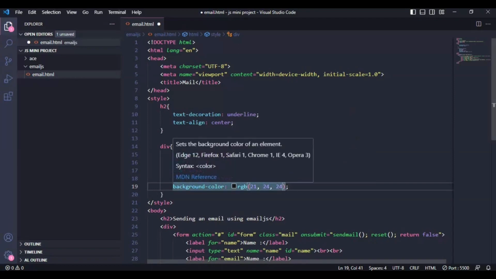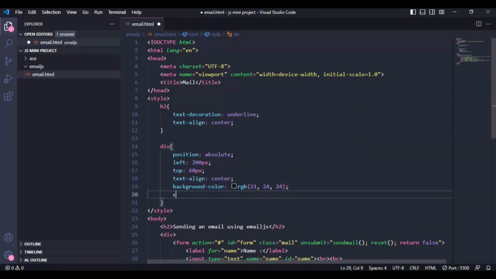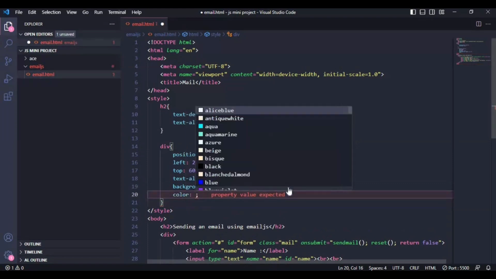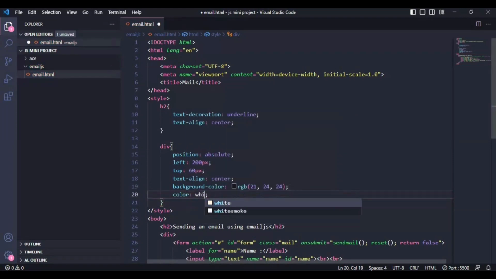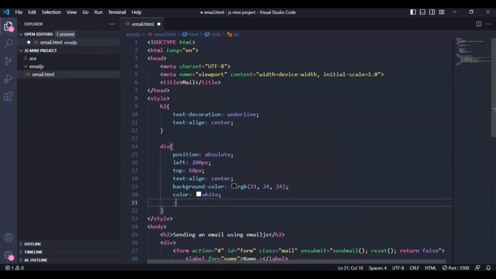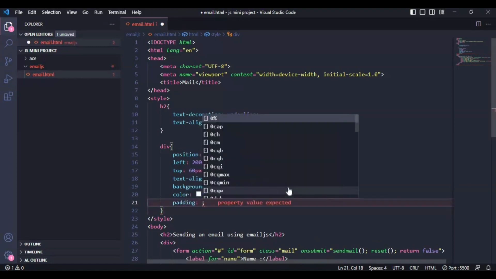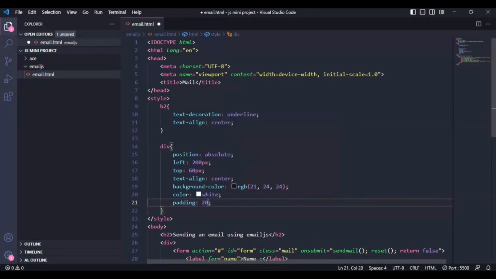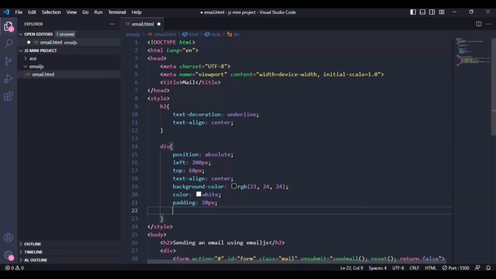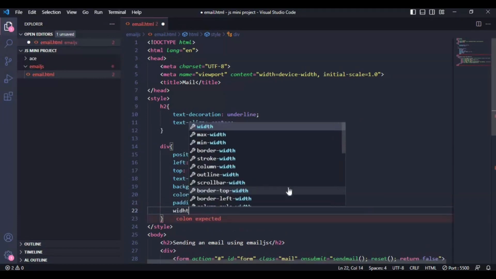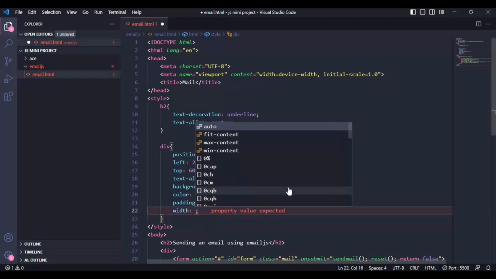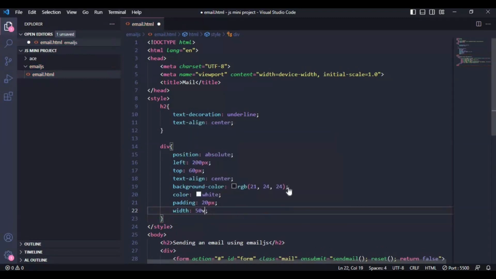Likewise. So after the background color, I'm going to have a color. Let's color the text. So the text is going to be white. Then after the color, I'm going to have padding, internal spacing 20 pixel. Then after the padding, I'm going to have a width of 50 viewport width.